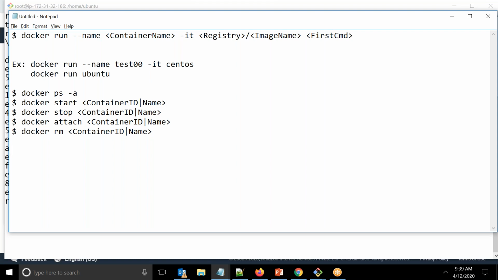Ideally, for understanding, I mentioned that you can copy, but you cannot directly copy a container, just like your VM. Can you make a clone of a VM directly? No. So you need to take an image of that and then create a container. So if you have a container and you want to make a copy, you first need to create an image of that container so that all the contents of the container are stored as an image. Then using that image, you can create as many containers as you want. Then it will be an exact copy of your container. So that is the only possible way. Other than that, you cannot copy a container directly.